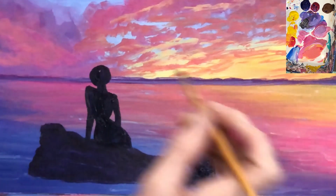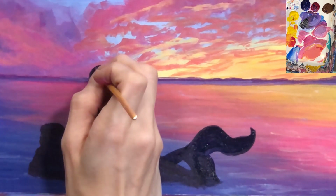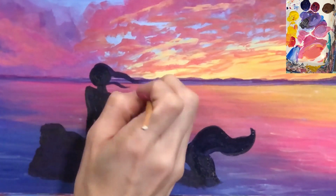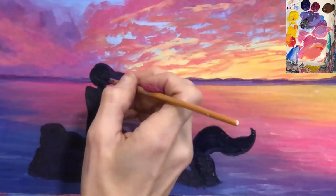And now let's give our mermaid some lovely flowing locks of hair. You can decide how long you want your mermaid's hair to be.